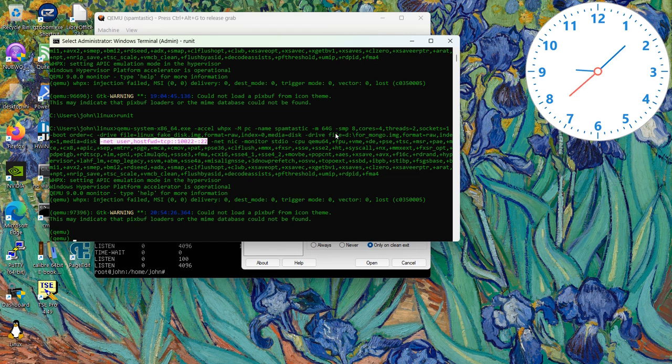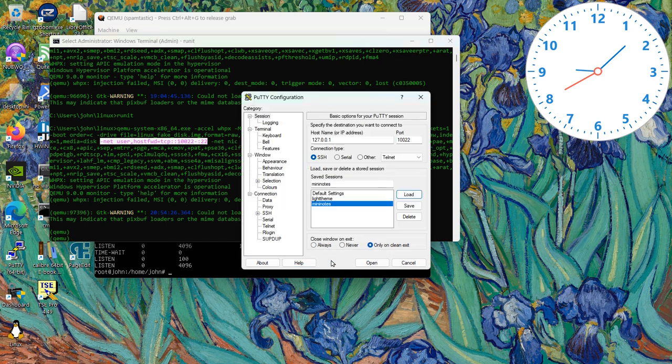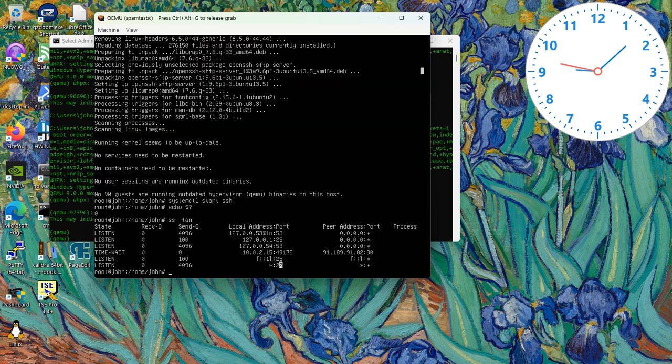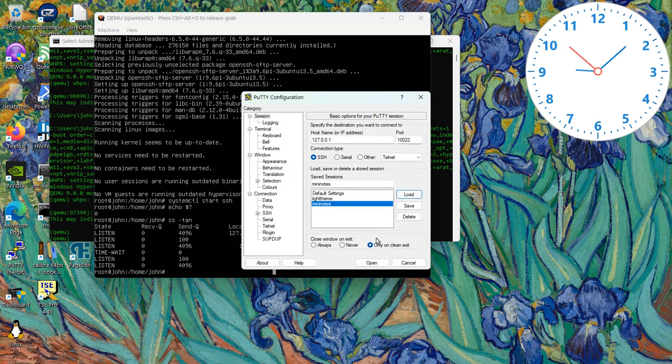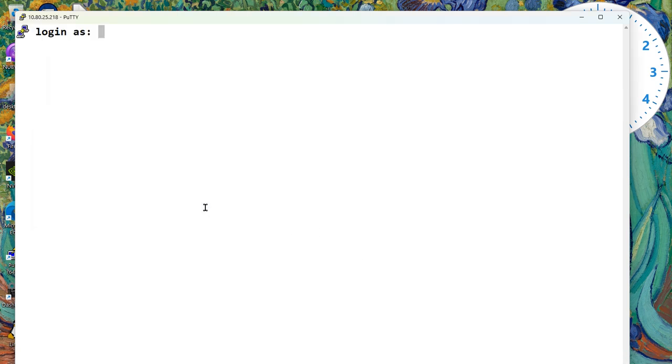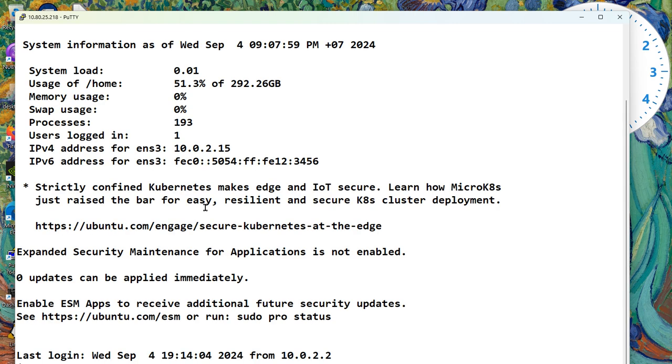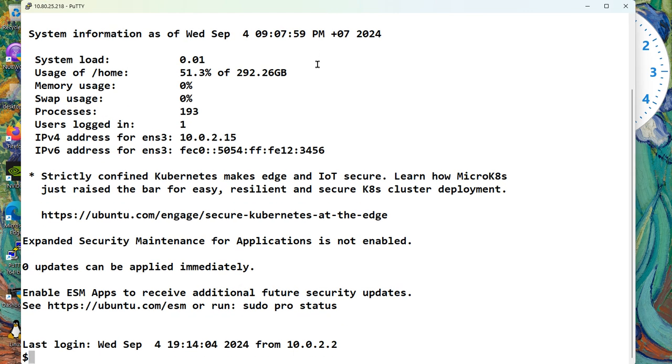So that's really the right port to put here, and it gets remapped to the 22 in here. Okay, so now I've got, there we go. Ready? Open. Ah, we got something. We got our normal message. Life seems to be better now. At least I can log in. If I can log in, that's always a good sign.